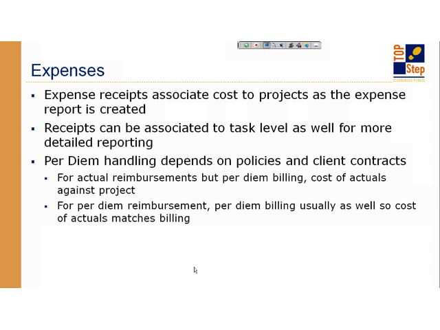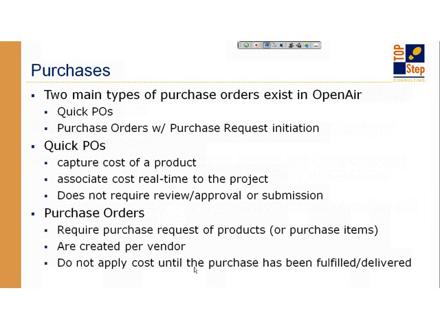And purchases, of course, are costs, but there's a couple things a lot of people may not realize about the purchase orders themselves. There are two main types: a quick PO, and a full purchase order, which comes with a purchase request process and the ability to track fulfillments. Basically, we get approval to spend this much money, maybe buying 10 servers for a customer, and we only buy 2 at a time. So you're fulfilling the purchase order, 2 servers at a time, until you use up the whole purchase order.